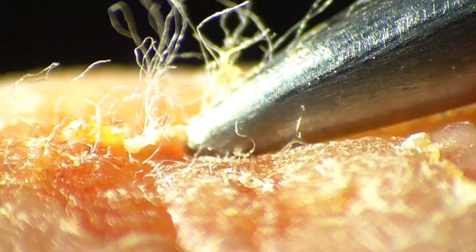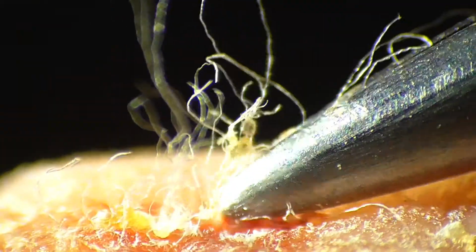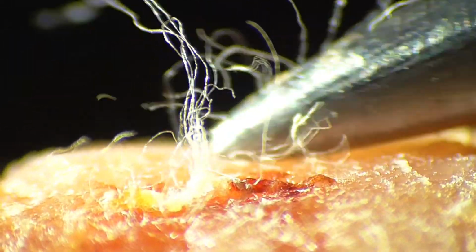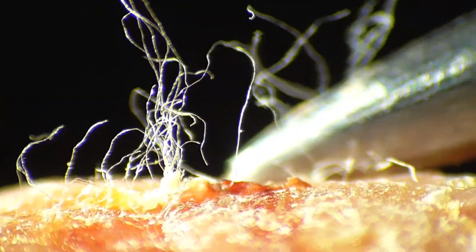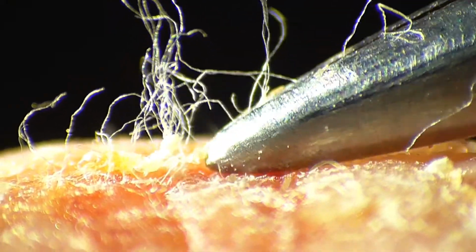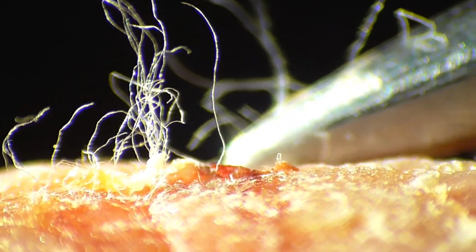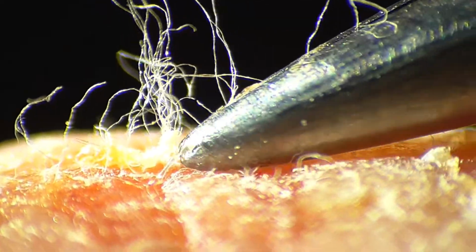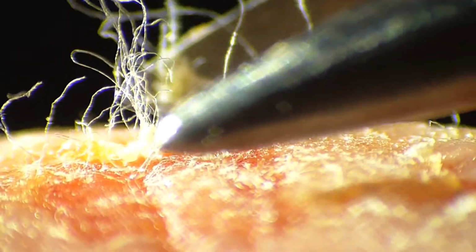Ouch. I grabbed my flesh accidentally. Oh, there's even more there. I didn't see the other guys there. See, I have to bend a little bit more. But there's also too much on the tweezer already that I cannot grab little ones, because these fibers are a little bit thick, right? So I'll take this bunch here. Maybe I'll get lucky.